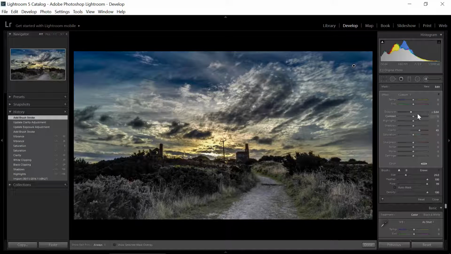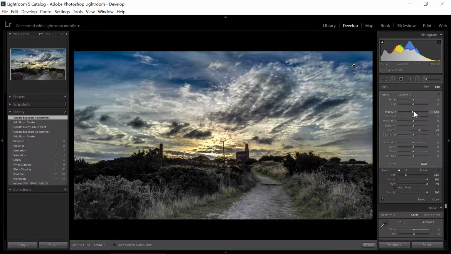Now what I'm going to do is hover over the exposure with my mouse so that the actual word is highlighted, and then I can use the up and down keys on the PC to increase or decrease the exposure. And I want to increase it slightly, that's a little bit too much, so I'm going to take it back up a bit, and I quite like that. So that's not too bad at all. I'm going to bring up the saturation just a little bit, see if that helps. Yeah, it gives us a bit more yellow and a bit more blue. Okay, so that's the sky looking more as I saw it that morning.